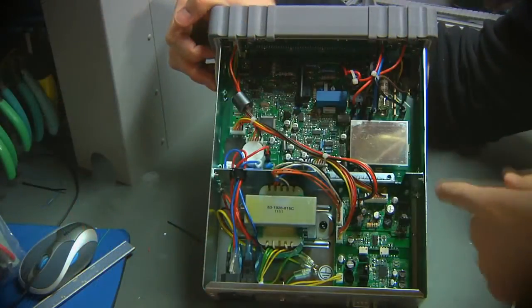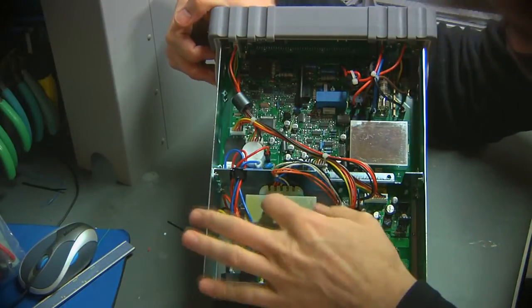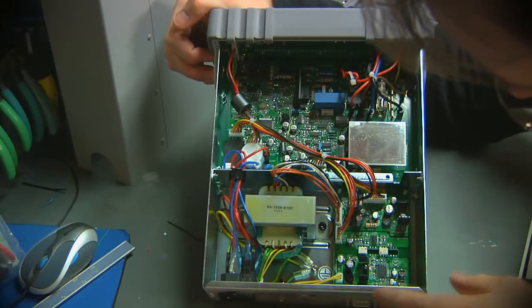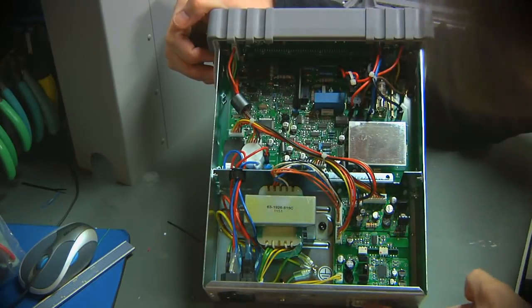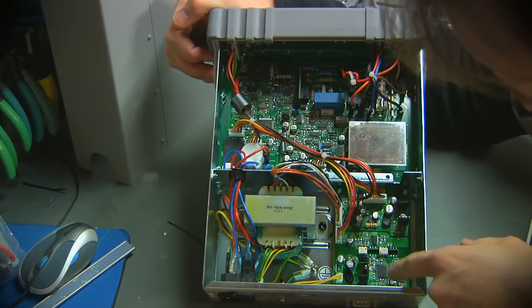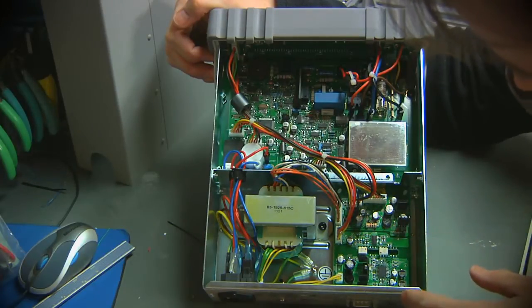This is the measurement and control board. This is the front panel board up here. Transformer. Probably the power supply board, though there's a serial port on the back of this thing too, an RS-232 port. So I see a transceiver. Actually, there's a couple of opto isolators.